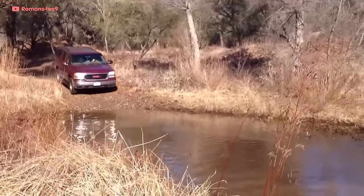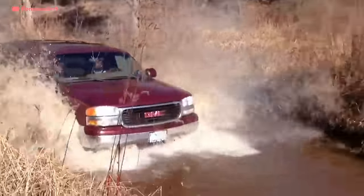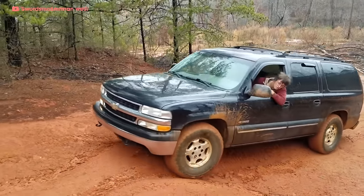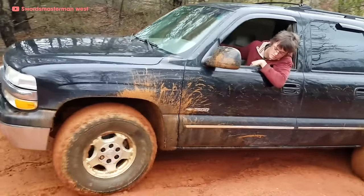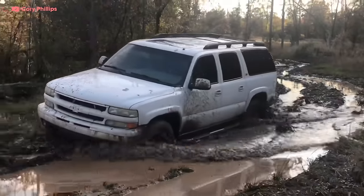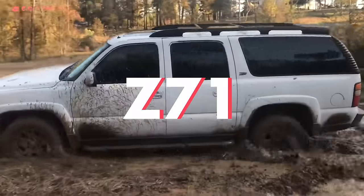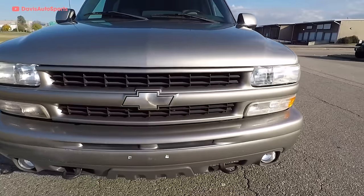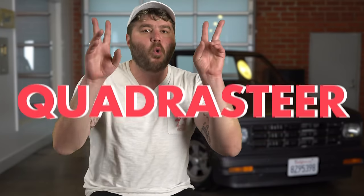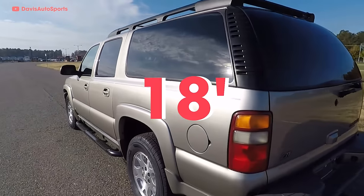In 2000, GMC figured it was time to rebrand their Suburban as the much fancier Yukon XL. And the Chevy Suburban soldiered on as though nothing had happened. It did start to get more comfortable with high-tech load-leveling auto-ride and rear-leveling suspension. Chevy leaned into the off-road rugged image and unveiled the legendary Z71 package in 2001, which featured a front skid plate, off-roading tires, a unique grille, running boards, and Z71 stamped everywhere. They also had available Quadrasteer, which means all four wheels steer — helpful when your vehicle is over 18 feet long.